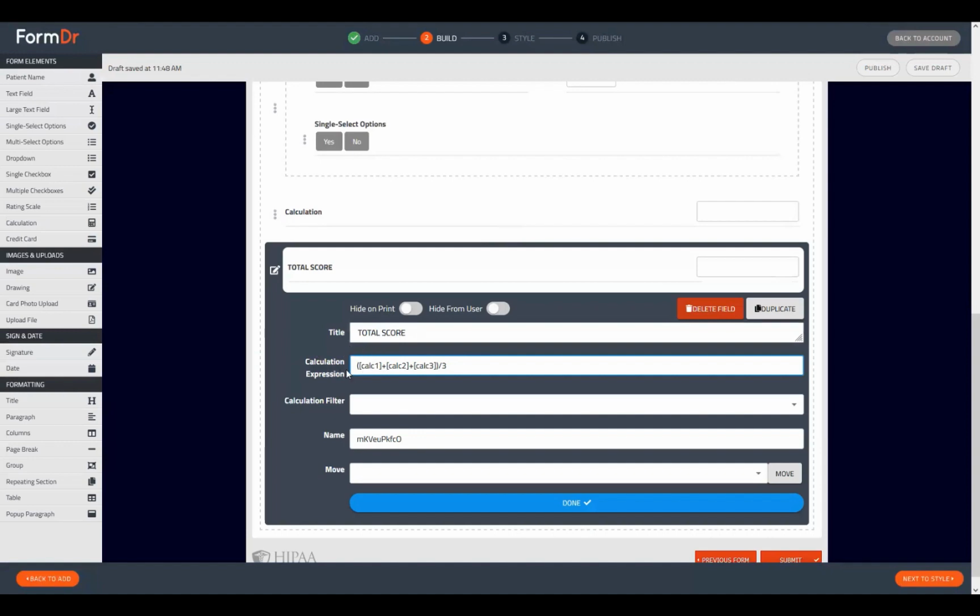Just note that if your calculation has brackets within it, I always recommend making a separate calculation tool to calculate whatever is supposed to happen in those brackets, because if you use the brackets in that calculation expression, the system will read that again as something that needs to be pulled from another element. It's going to read whatever information is within that as a shortcode that needs to be used in some form or fashion.